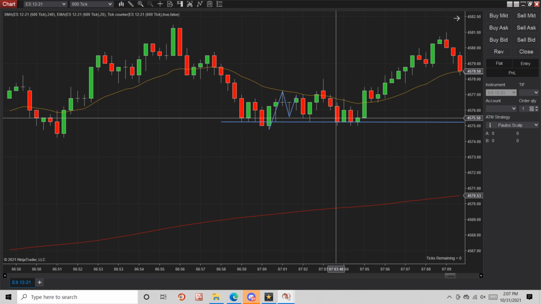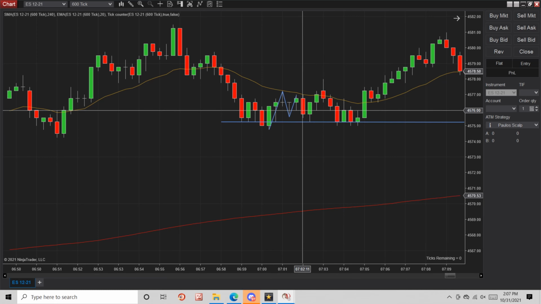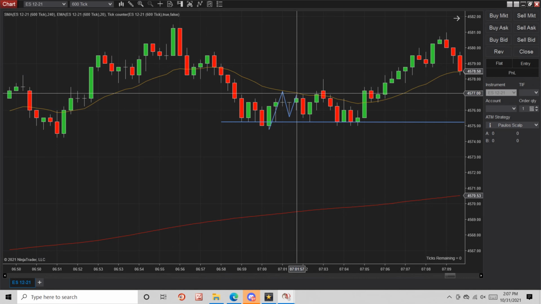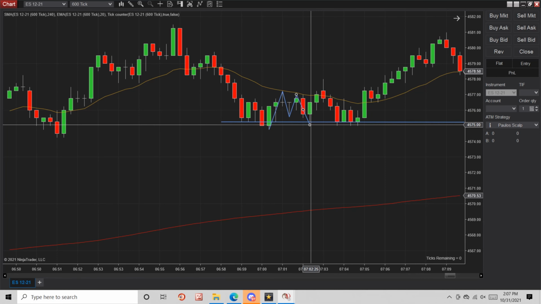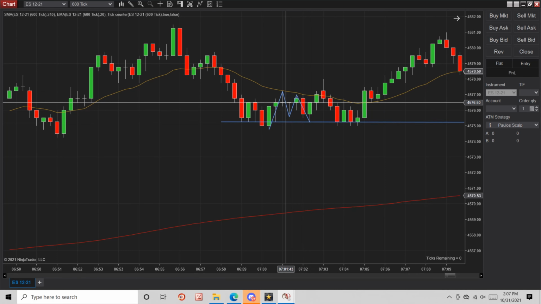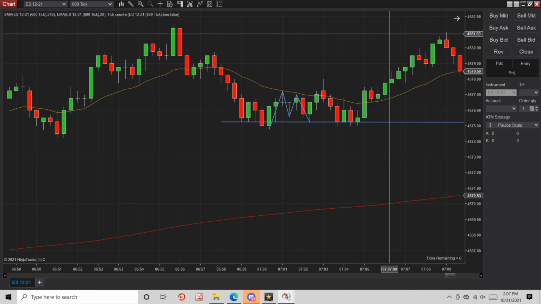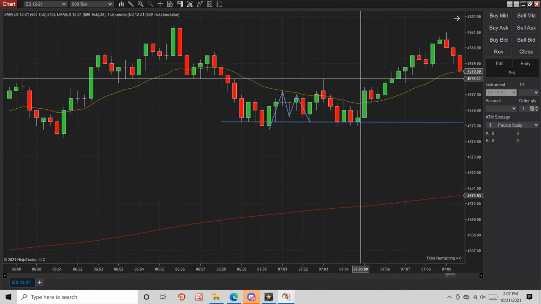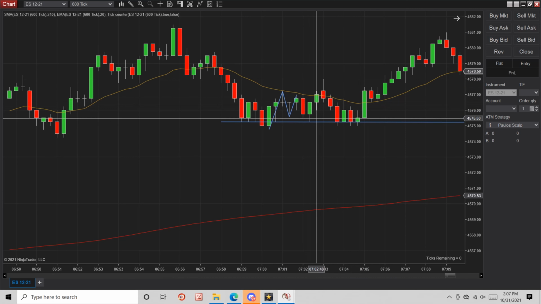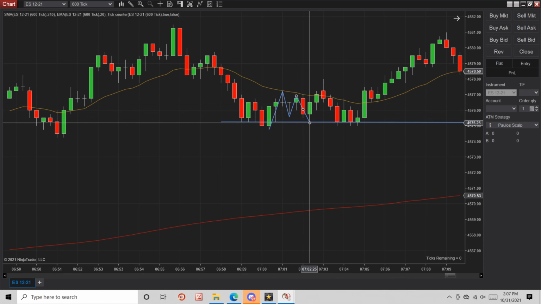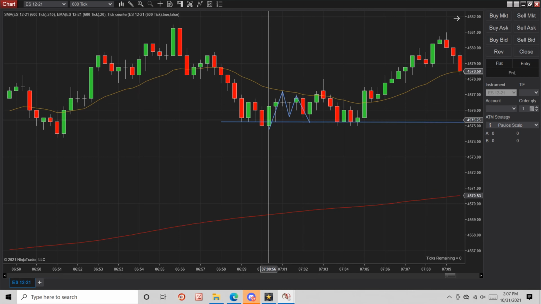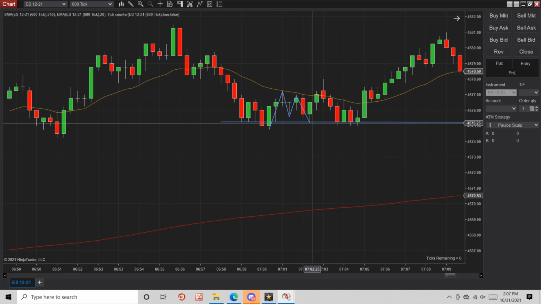Now, this is where our trap comes in. Our trap is built on our two-legged pullback, except instead of shorting this market here, we would look for another leg, our fourth leg, which would be this. In this example, our fourth leg would go down to here. And then we would buy the market at 4,576.50 and eventually make profit. So remember, the trap basically means we are adding another leg. That's all it means. We add on to this two-legged pullback and add a leg.